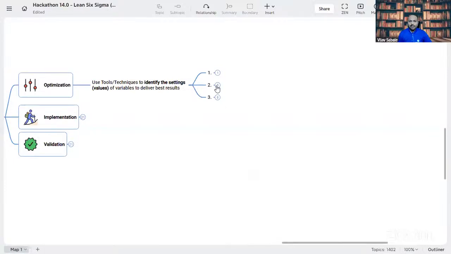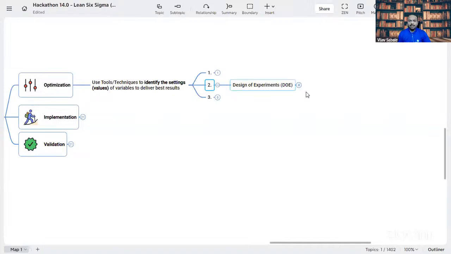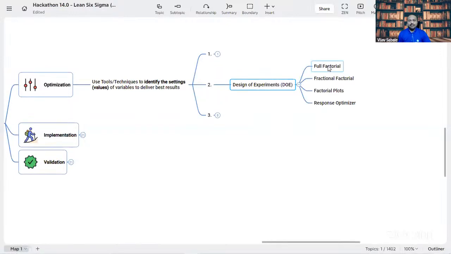Design of experiment is one of the icons, the advanced tool or technique that we are going to use. I will explain that in very much detail, along with what preparation we need to do and what the four sub elements in the design of experiment are. We are also going to see one practical example for our production defect reduction project, and in that I'm going to show you how we can conduct the design of experiment. This is a great tool, which consists of the full factorial, fractional factorial, factorial plots, and response optimizer. I will explain these later once we enter the design of experiment.